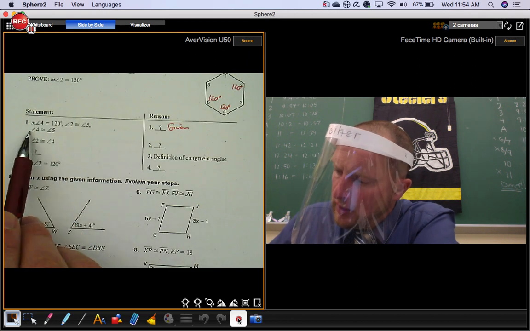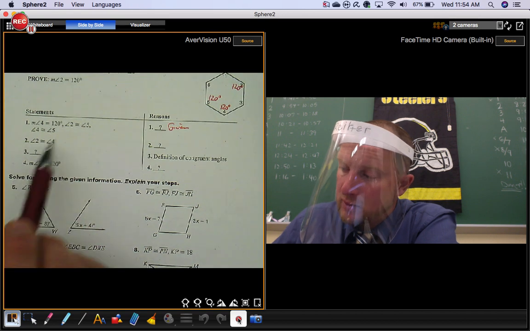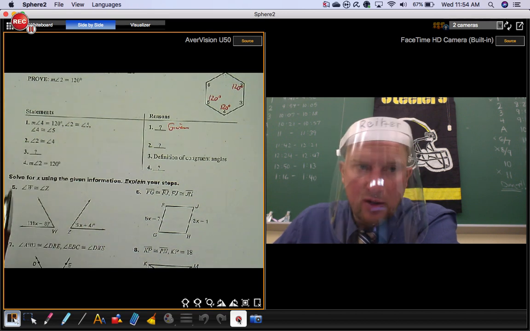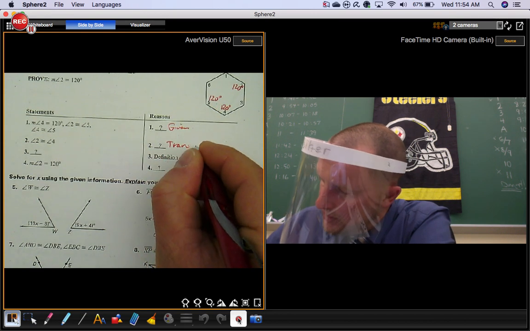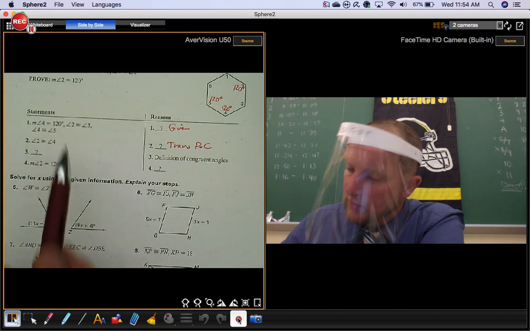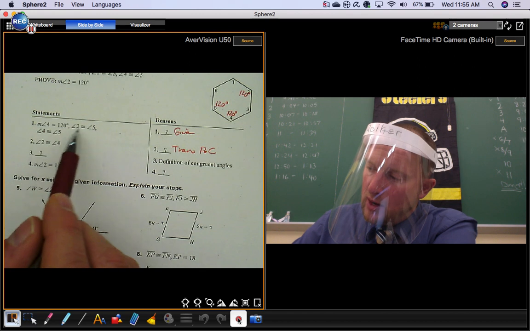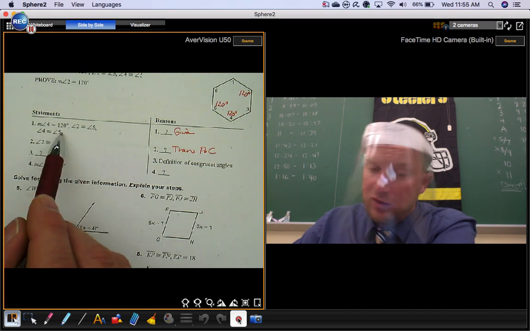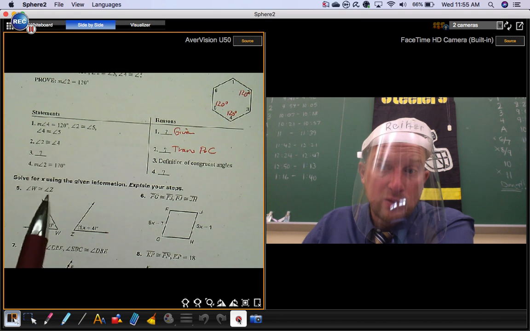Angle 2 and angle 4 are both congruent to angle 5. So doesn't that mean that angle 2 and angle 4 are congruent to each other? That's your transitive. It's a property of congruence because we have congruent signs. You just need to be aware of what you're saying as your given, because you're allowed to use that, and that's what you need to come up with this answer.